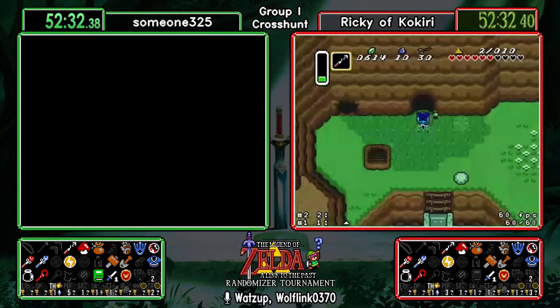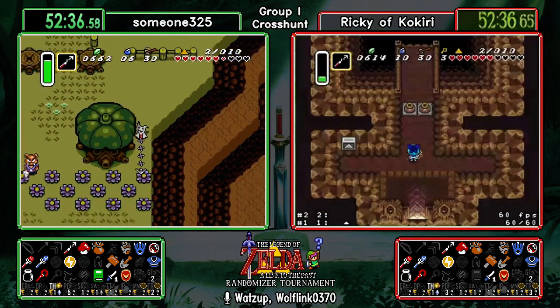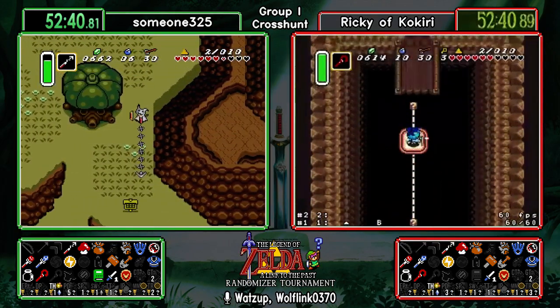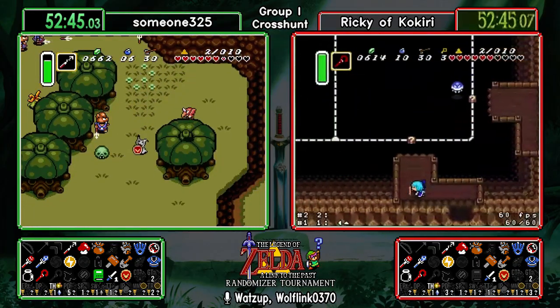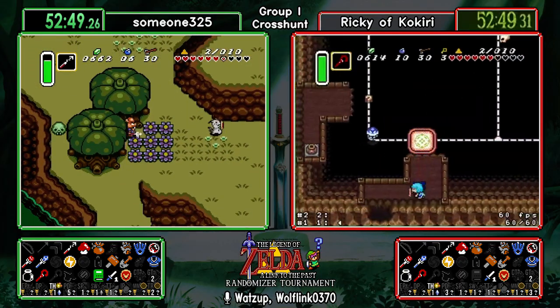Right, Ricky's checking this third entrance. And we'll... Turtle Rock, and gonna grab the... Oh, nope. We're gonna check it. Yeah, there's nothing... Why not? I mean, there's no locked doors on the first floor outside of the chain chomp path.